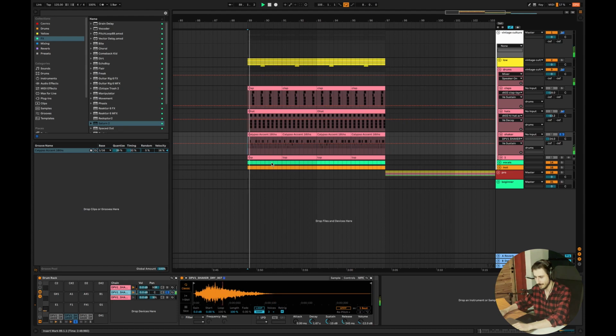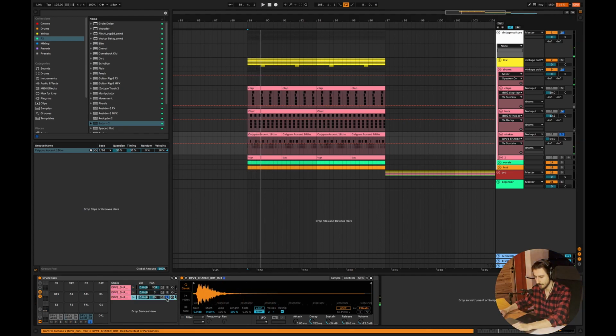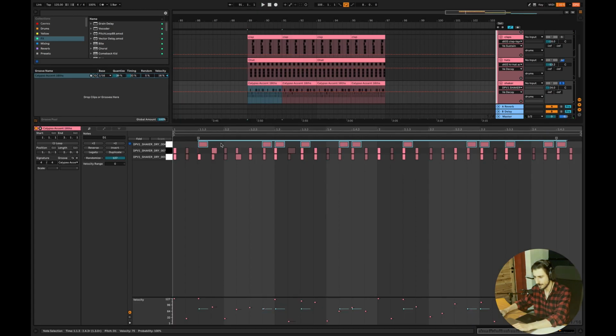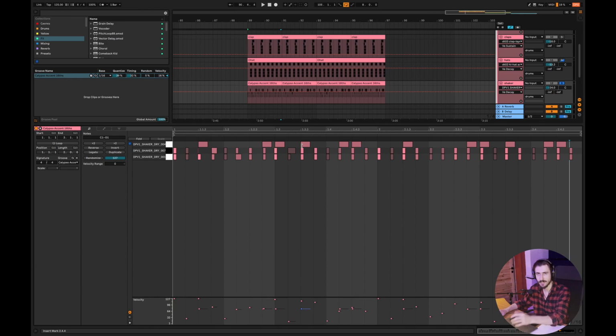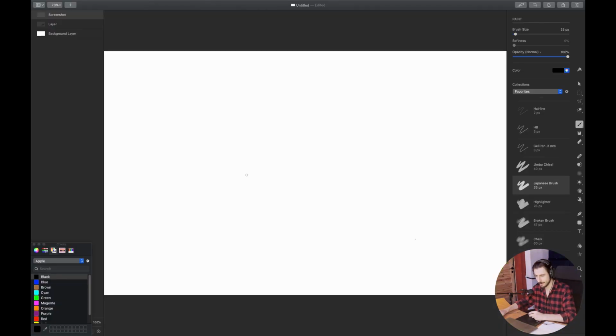The main shaker and the left one. And the left one is not playing the exact same pattern as the right one and the main one. And what is cool about the shakers is that you can layer different sounds. So for example, this can be short, long, short, short, long.